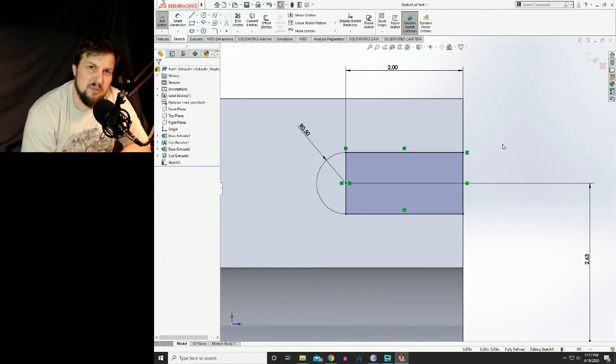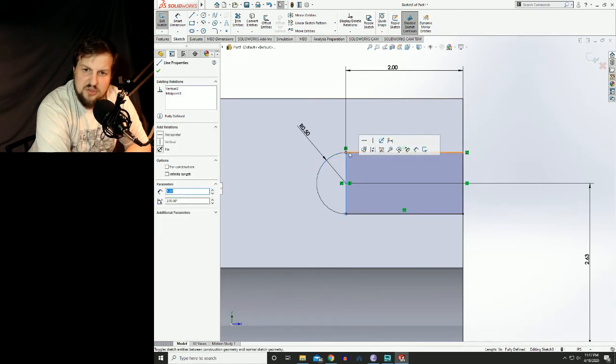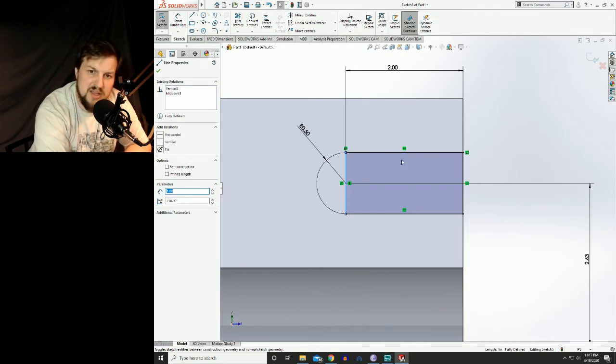Okay, by now you're probably noticing the issue that I just introduced here. So we've got a solid line here, and then we've got model geometry here. So I've got one trick that's going to change all of that. It's going to make this all one single enclosed place. It's going to keep all of our dimensions and all of our relationships. All right? So the book wants you to delete or not use this line right here.